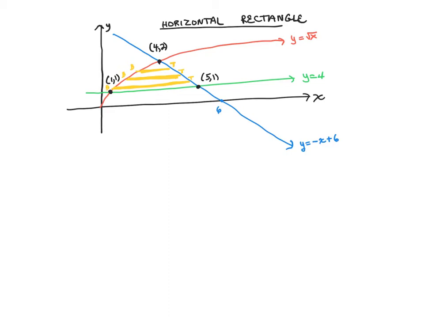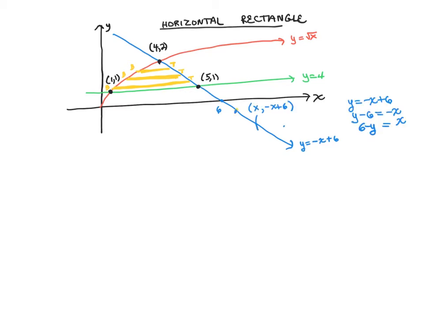So it would appear that the length of that horizontal rectangle would be right minus left, the analog of top minus bottom. So here we have the following. To represent the area of any such rectangle that is horizontal, we would take the right function minus the left function. But there's a catch here.